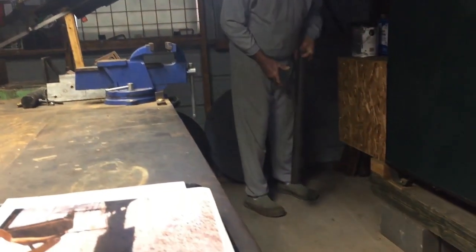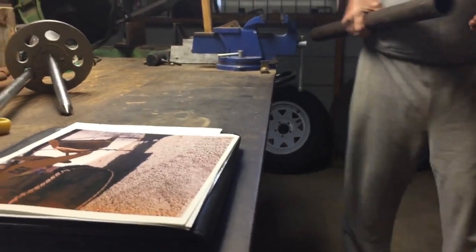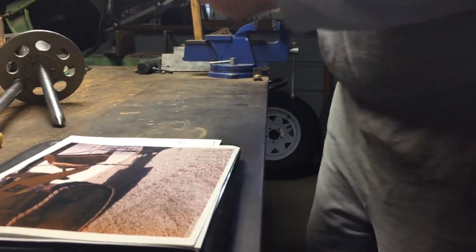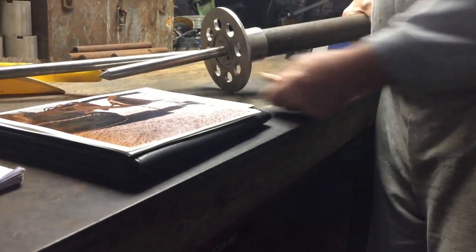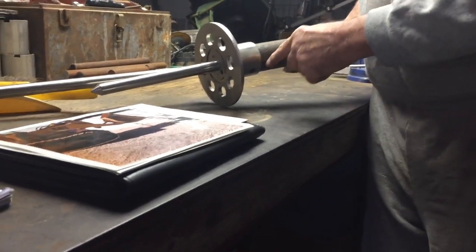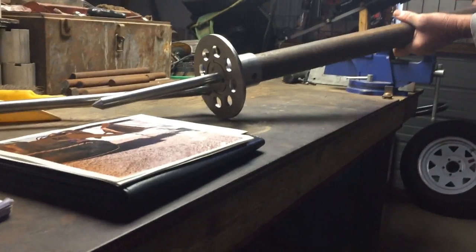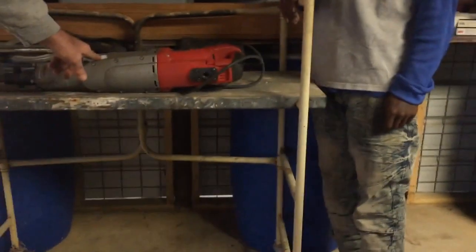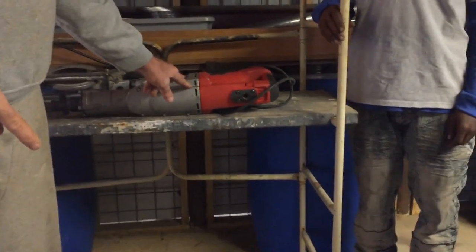You can use well pipe, because it's gonna be above the ground anyway. It's still never gonna go anywhere. That will go right inside there, and you weld it to your container home. You're done. So it takes about 30 seconds to drive one of those with this. That's called a rotary hammer. You have to get this from the rental store.